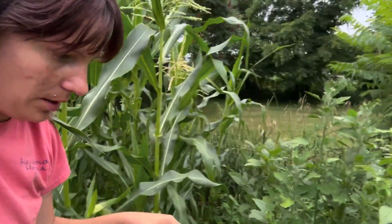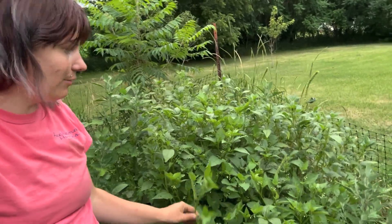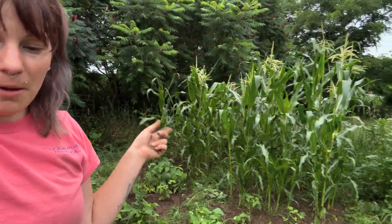I've even got some smaller corn where I threw down some seeds as it was coming up. My potato plants are almost as big as me too — they're like at my shoulder. My lovely tomatillos are coming up. Believe what they say: you plant one tomatillo plant, you're gonna have a thousand tomatillo plants for like a hundred years. You really only need one plant to give you what you need.